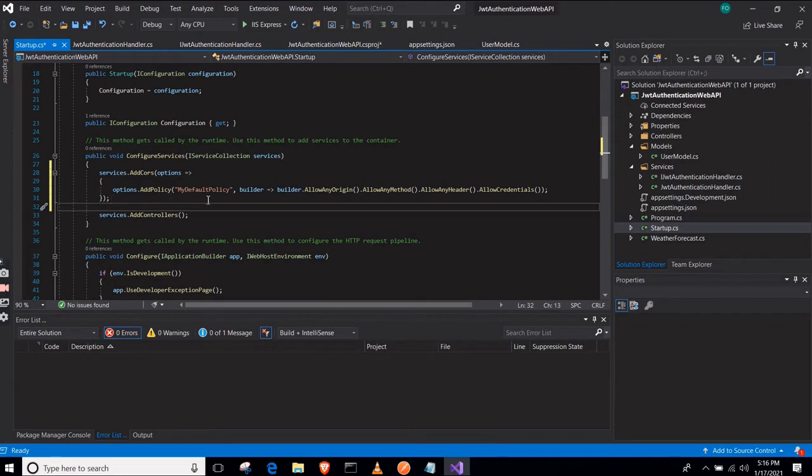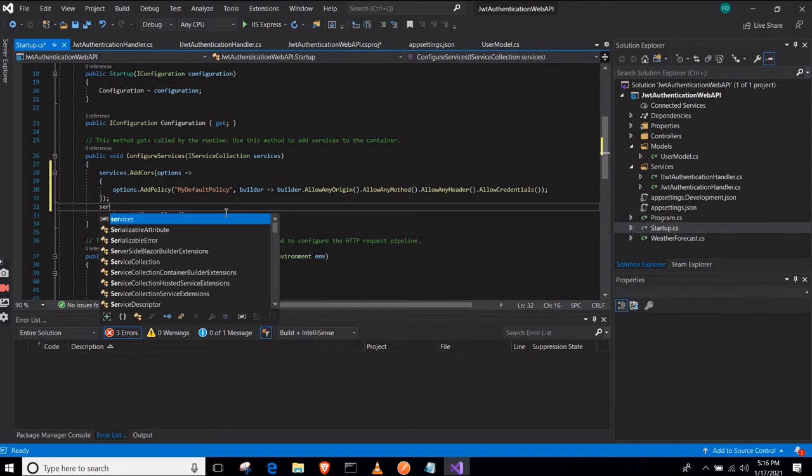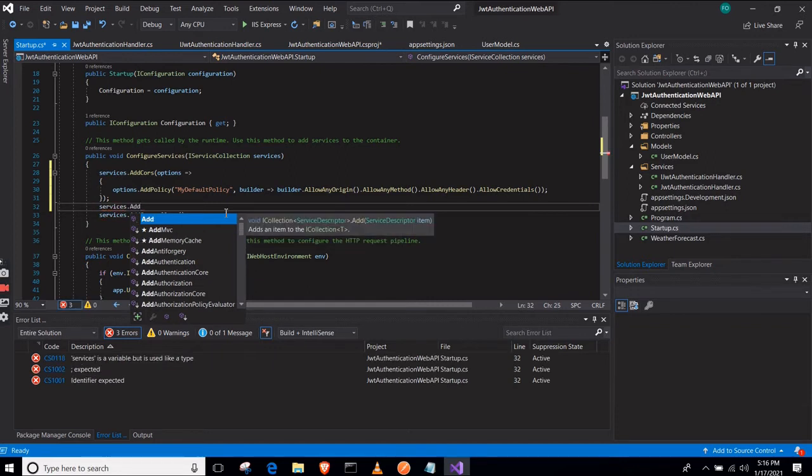For the controller, you also want to add the definition for your JWT authentication. Make sure you add it before the controller.